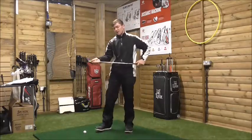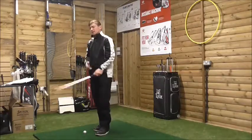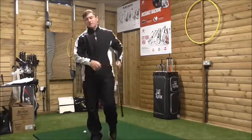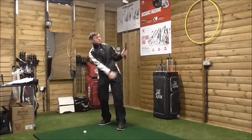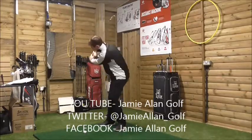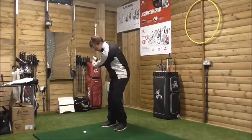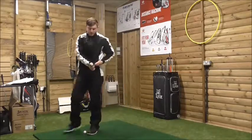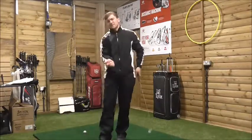So we need to get our hands ahead at impact to increase consistency and compression to the golf ball. Getting our hands ahead will help the swing function properly — none of this scooping where we're trying to increase lift by doing that. It's the opposite: apply pressure down by getting our hands ahead, not necessarily steepening the angle of attack, but getting hands into impact to apply pressure down and get the ball to go up. Apply pressure down to get the ball up, hands ahead, to maximize distance and force.